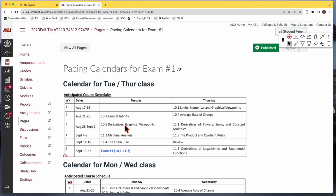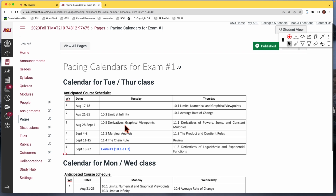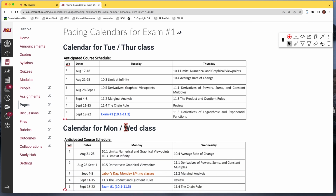I met with my Monday-Wednesday class. They're pretty full, but there were a couple seats in there, so if any of you end up missing this section, you're welcome to come. For them, we did this 10.1. I didn't get into it because of all the other stuff. I'm going to do the 10.3 on Wednesday. We'll do two things here, and then they'll be all caught up. But you'll see they're very similar. And if you want to just get double duty, you're always welcome to come.